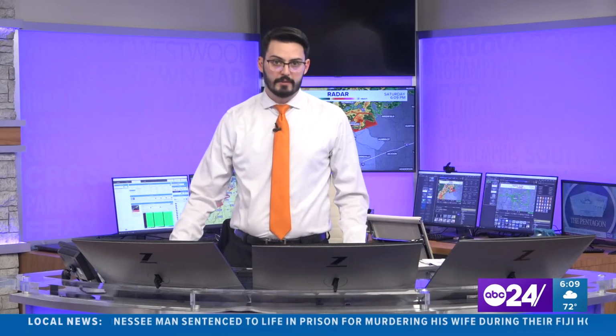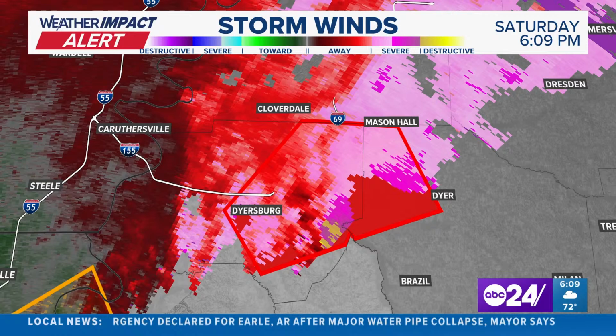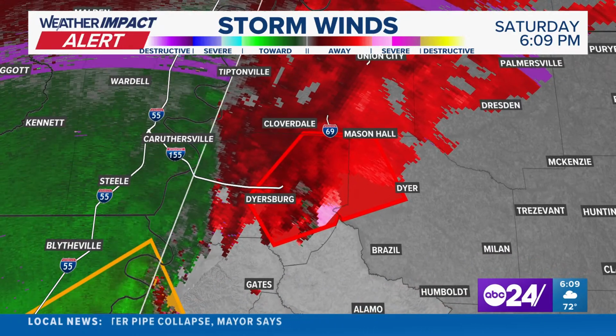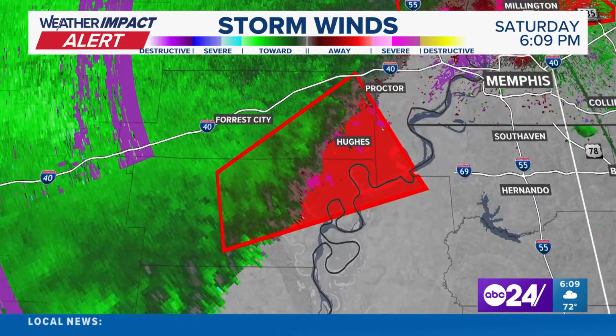Continuing with our severe weather coverage now this evening, I'm going to get right back to our Max 1 radars. Of course, we've got several rounds of thunderstorms rolling through this evening, several of these tornado warnings. So let's go ahead and look back at Max 1, our radar here. This is up towards Dyersburg in Tennessee. We do see this storm. To my eyes, it looks like it's beginning to fall apart. It has less of a rotational signature, so that is some good news. And the National Weather Service here in Memphis is also indicating that they are not going to continue that tornado warning.